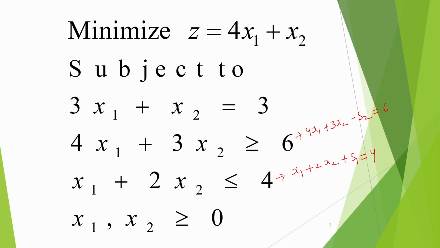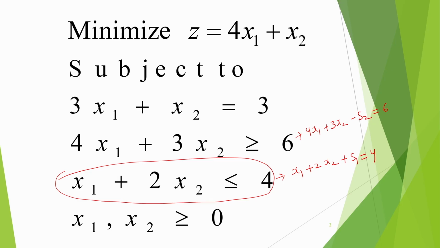So, the problem comes when you have an equality constraint and when you have a greater than or equal to sign. In that type of situation, there is a difficulty. Till now, in the last class we solved a problem in which all the constraints were of less than or equal to type. So, we had the starting basic table very nicely, because all the slack variables were treated as basic variables. But here what to do?